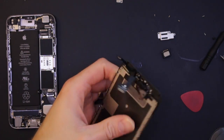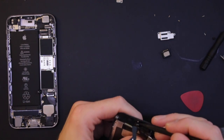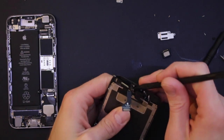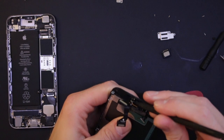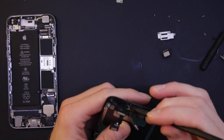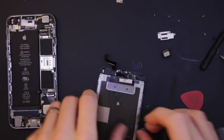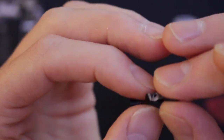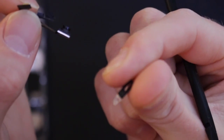So we just give it a bit of heat and that will stop any annoyances, because it should just slip off now. Can you see? There we go. Well, this adhesive's starting to stiffen up again now. We got the whole lot. Anyway, this is a little earpiece speaker bit and it's just stuck on there. It's just a little rubber bit that holds the speaker in place.